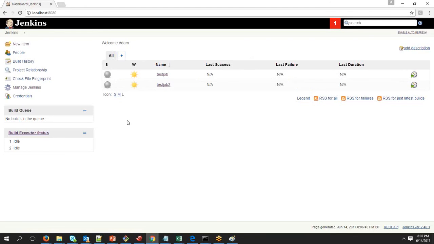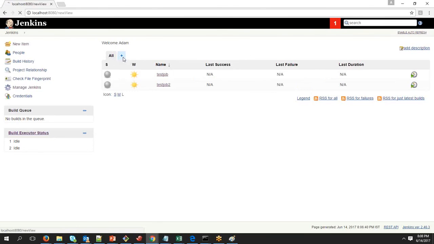Instead of that, you can create your own view and say which jobs you want to see. So every time, instead of coming to this default view, you can go to your own view, and in that you will see only the jobs you have selected, so that you will be looking at and monitoring only those. So how do I create a new view?